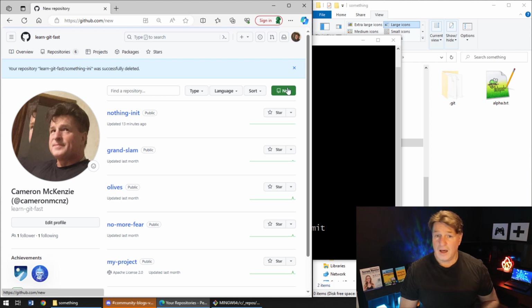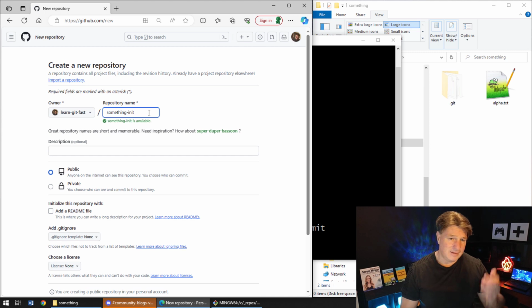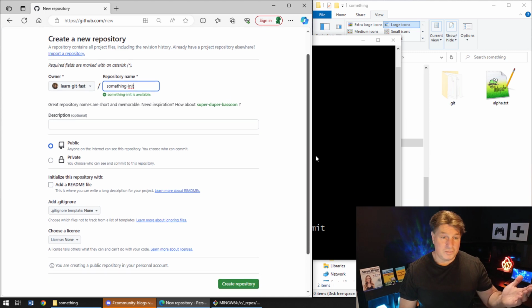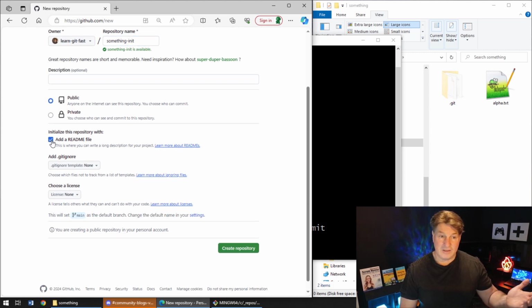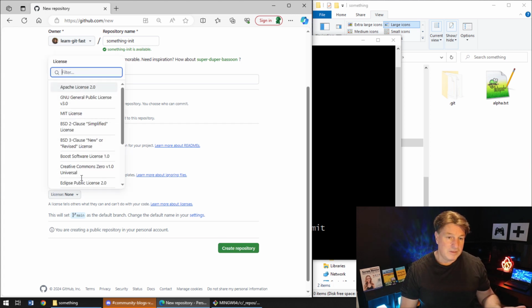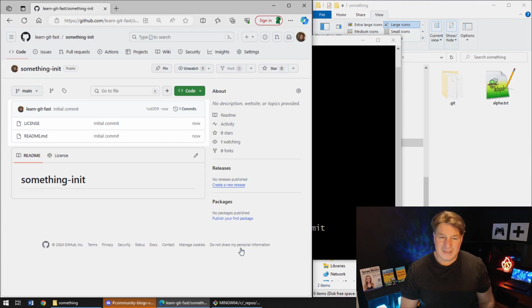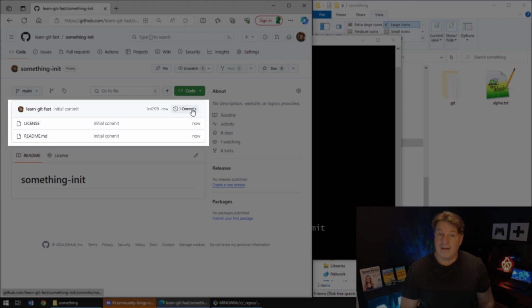So I'm going to create a new Git repository. I'm going to call it something-in-it. And all I'm going to do is just put a README file in it. That's all you have to do. Just add a README to it. That's going to cause a file to go into the repository. It's going to cause a commit to happen. If you really want to be crazy, you can add an Apache license. I don't care, but create that repository, and you'll notice that, boom, all of a sudden we've got a commit here, right?